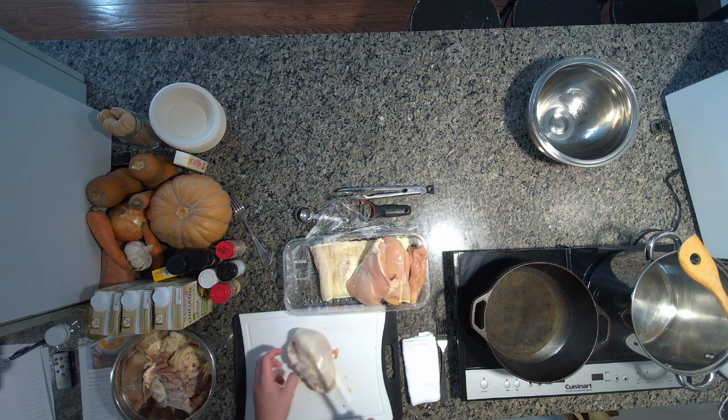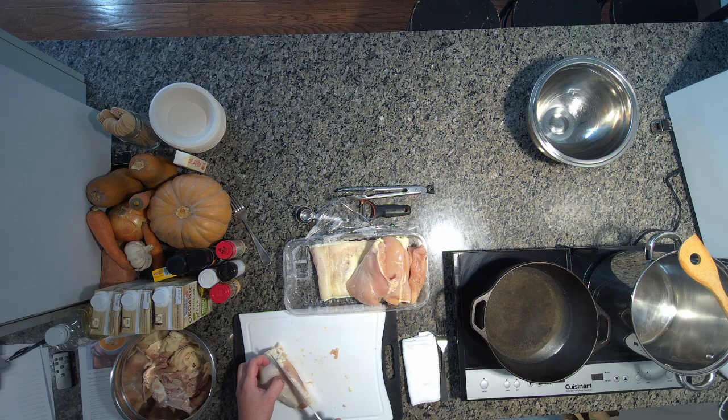So, and another bone in this one, weird. Must have been the same guy who did these, and then they got put together. So again, we'll just cut around that bone, and then since I already have the knife in my hand, I may as well finish this off. We're just following the bone along the inside.